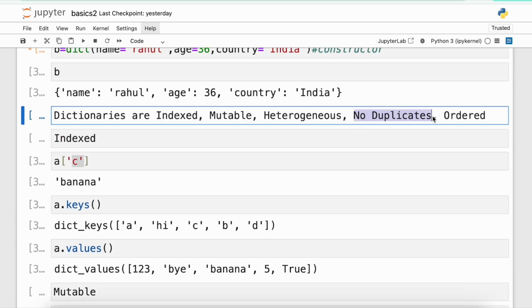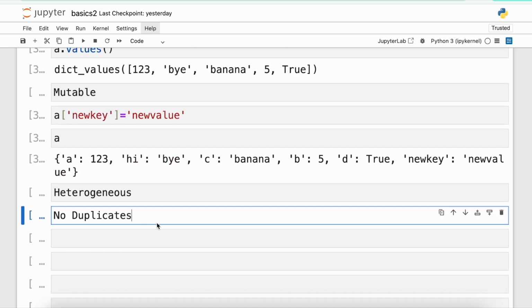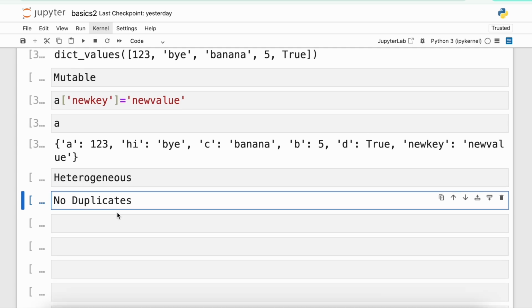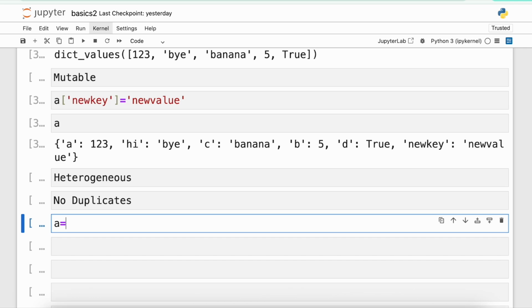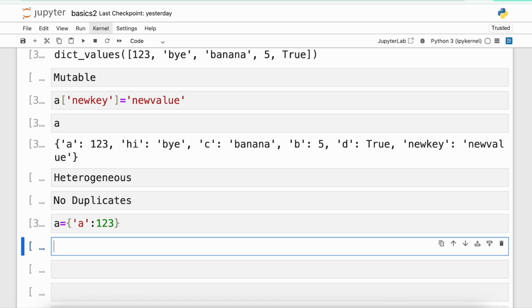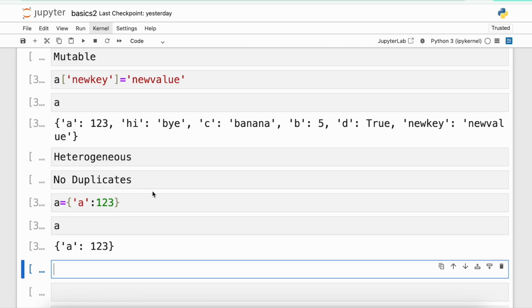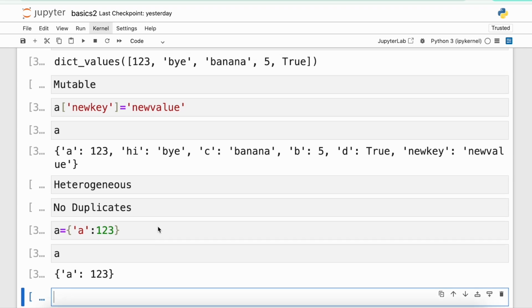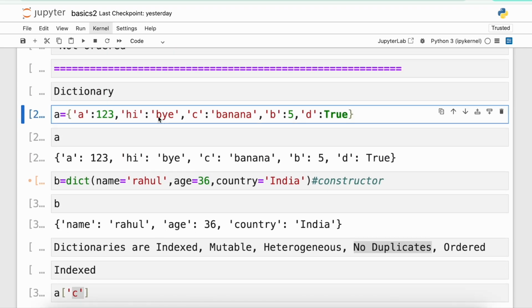Let's discuss another property, no duplicates. The same thing we discussed with sets also. If you try to insert a duplicate value, it does nothing, and if you try to insert new values, it accepts. This is true with dictionaries as well. I will add a duplicate key and let's see what it returns. Oh, it ran, but let's see if it inserted or not. Oh sorry, it completely changed the dictionary. So I don't think this is the way to add. Let me run the original constructor again.